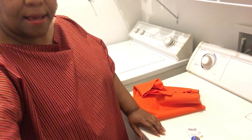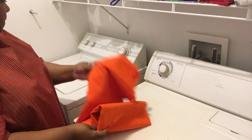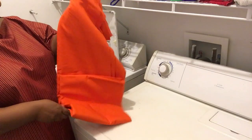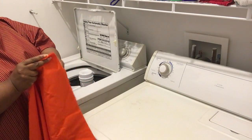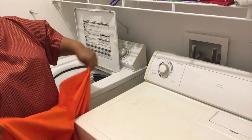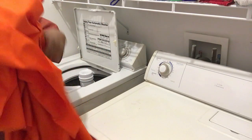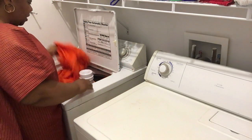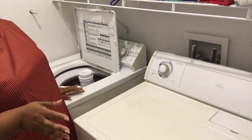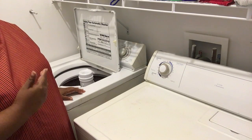Let me move my camera over. Those are my cleaning supplies, and this is my washer and dryer. This is my fabric, and I'm going to put my fabric in my machine. Don't add anything like detergent, don't add any bleaches, don't add any fabric softeners — don't add any of that to your fabric. Open your fabric out and put it in the washing machine. You may need some help with this from your mom, but you should be able to do it with no problem. If you read the bolt like I taught you, you know how to launder this fabric.